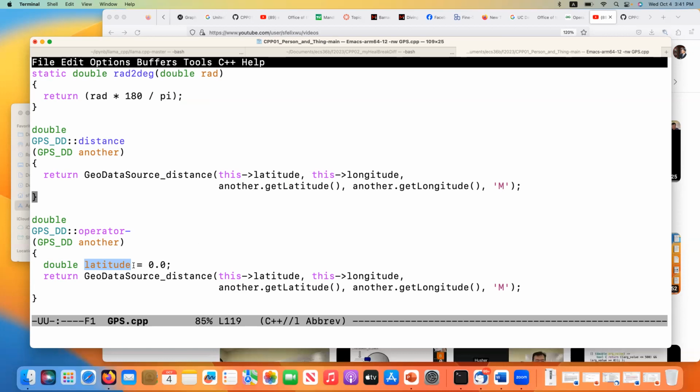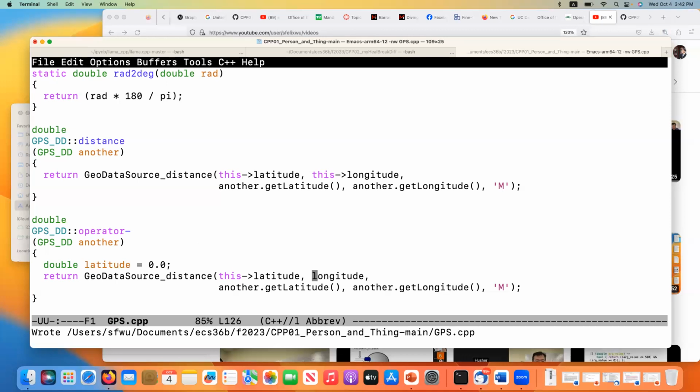By the way, I can actually do this. If I don't use this and use just longitude, which longitude do you think this is referring to? It's going to refer to the attribute, right? Because you don't have it declared locally as a local variable.